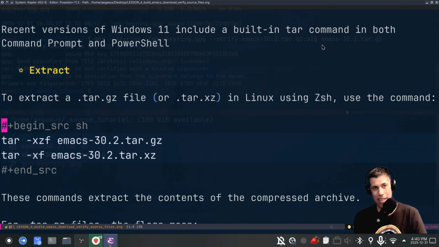We've got tar, which is the program, and it should be on a path for that to work. We've got XZF, we've got the Emacs files that are compressed into this tarball. These are the release files. And we've got another option. If you had downloaded the tar.exe, you might use some different arguments.